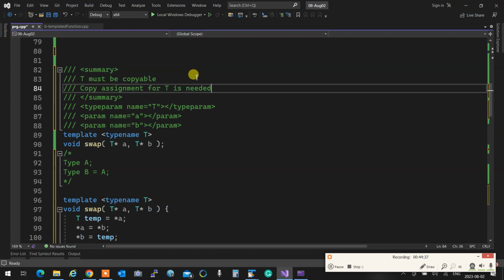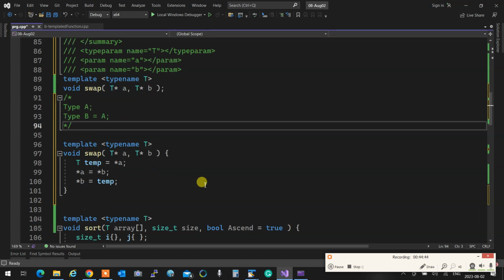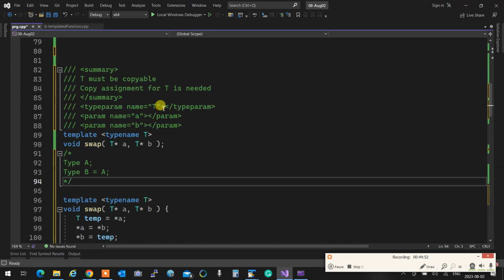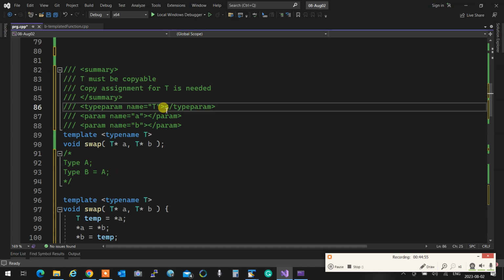Okay? Do we have anything else in swap? Line number 100. Is there anything in there? No, it's the same thing. It's assignment, right? So, done. Swap is documented. Obviously, you're going to say over here the template type, type name T, any object type.